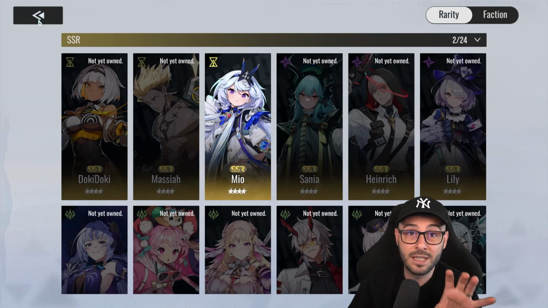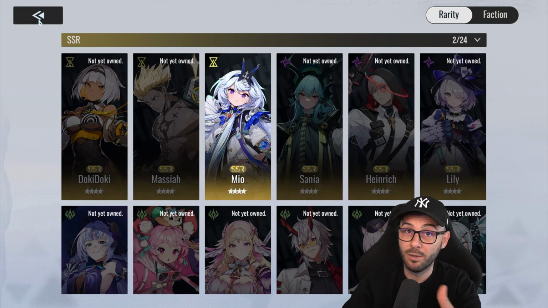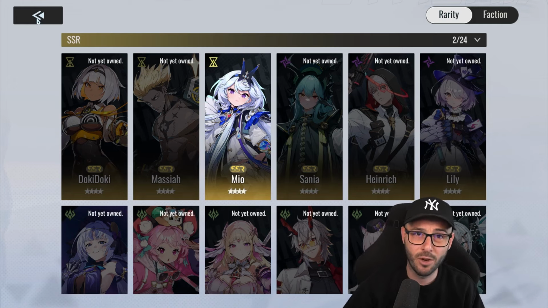But either way, guys, that was everything for this rerolling guide. These are the fastest steps on how you can actually reroll and put your hand on your most wanted unit. Once again, I had freaking insane luck without even planning to reroll by getting Mio in the very first stamp pop.